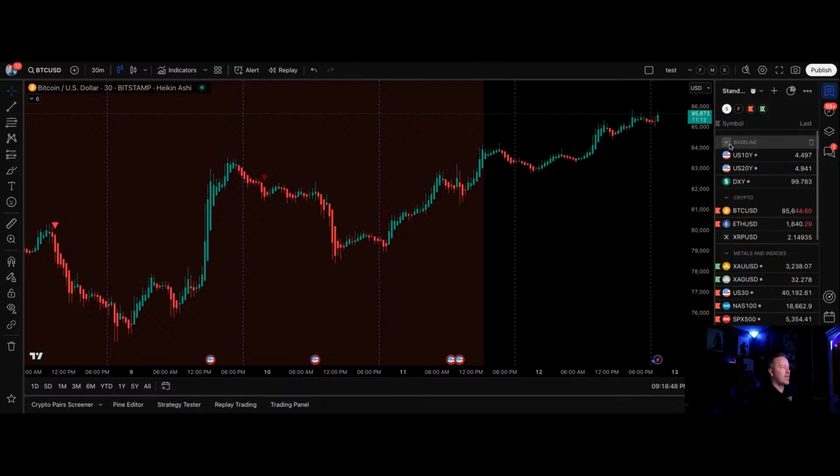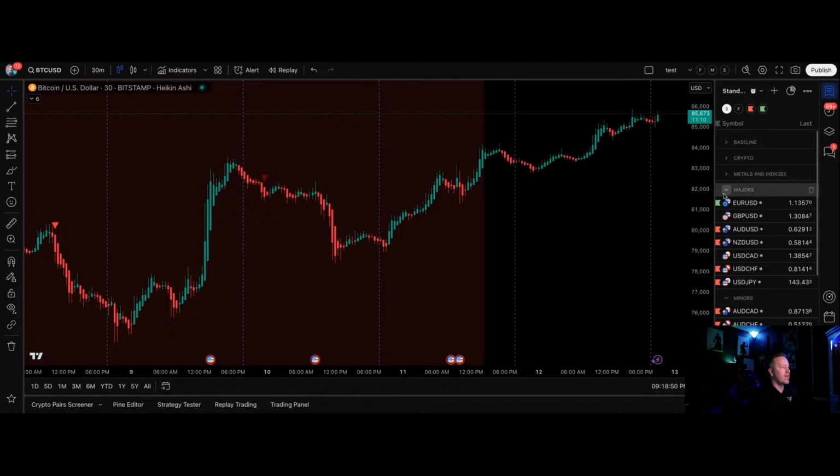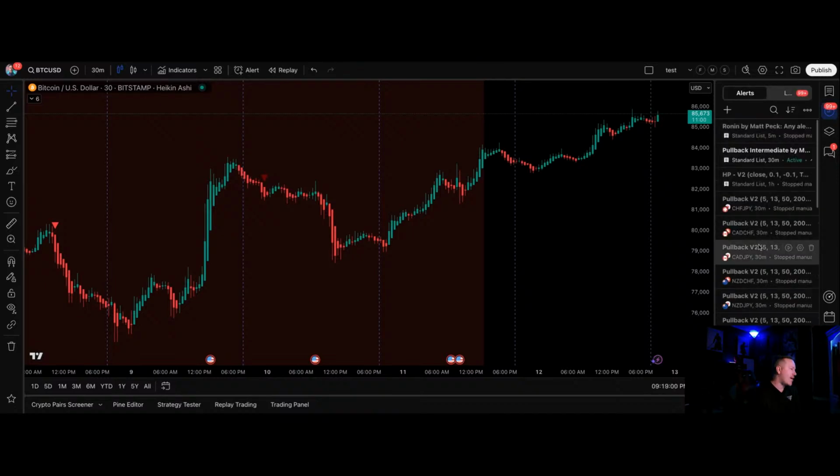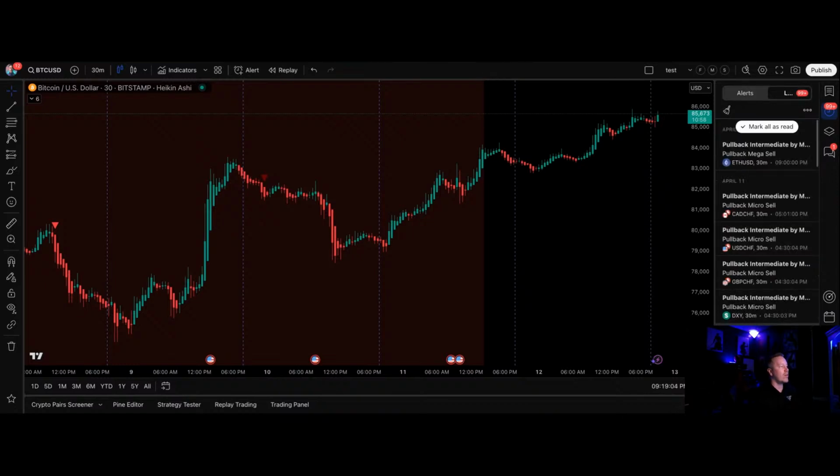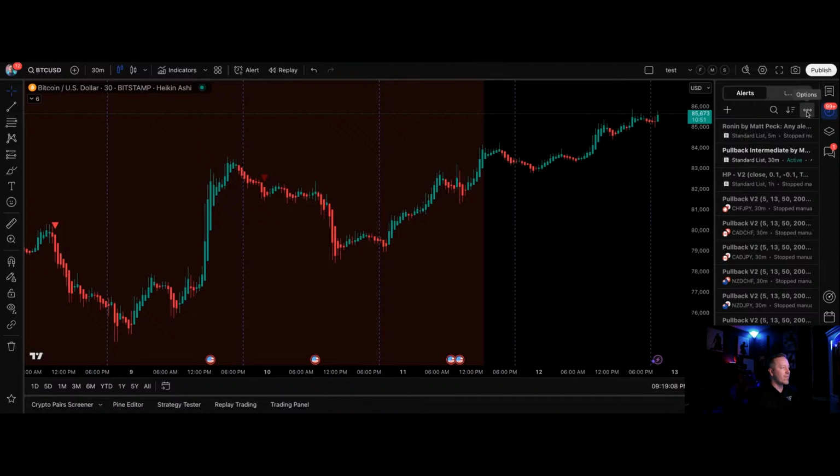If I'm not trading any of this stuff, I'll close them down so they're not just open, that way I can stay focused on what I want to do. And then, of course, whenever I do create my alerts, right here where it says alerts, I can click on it, and I can see all the alerts that I have created. And then I can also see the log of all the alerts that have gone off in the meantime. And then obviously whenever I go to the alert itself, I can delete the alert, I can edit the alert, or I can pause or start the alerts.